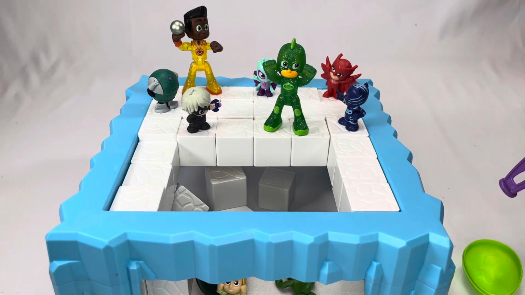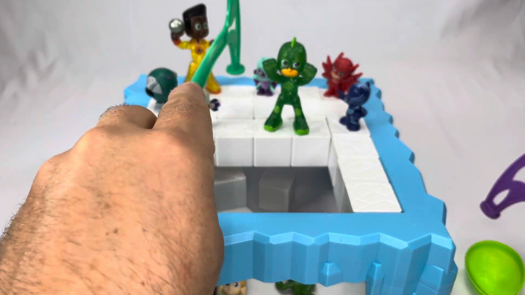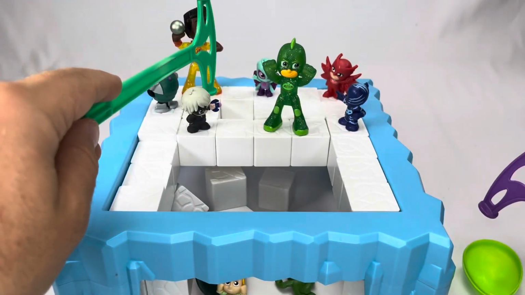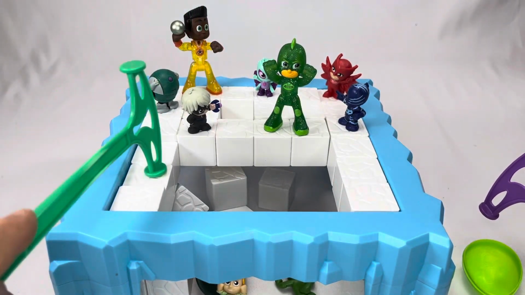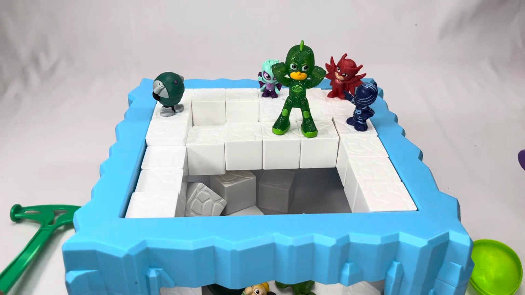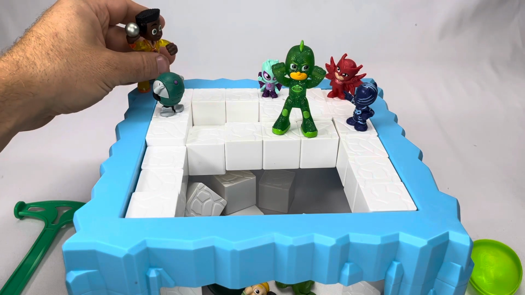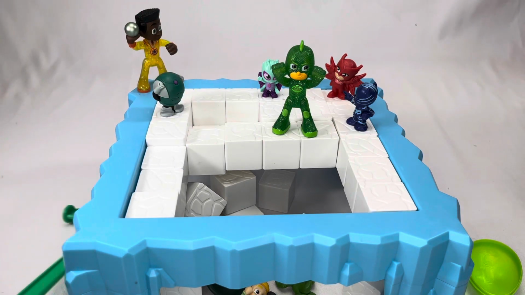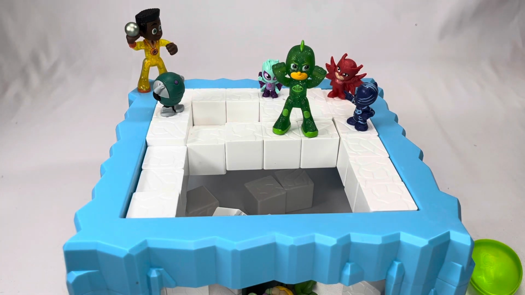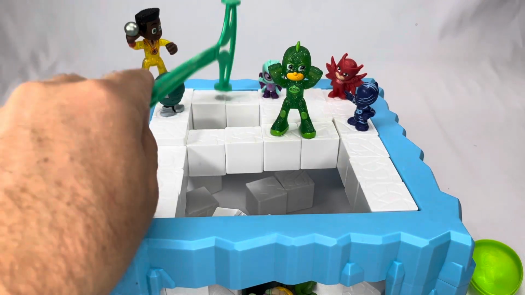Gecko, you go here. Catboy. All right, we've added our bad people. Get him. Oh, that ice is not gonna tap out. Oh no! Newton Star, Luna Girl. Newton Star, you stay on the side over here. Luna Girl's falling down. But we still have Robot, Gecko, Mothie, Catboy, and Owlette.